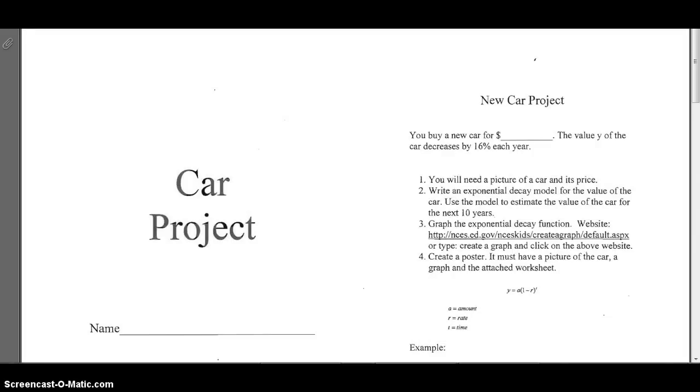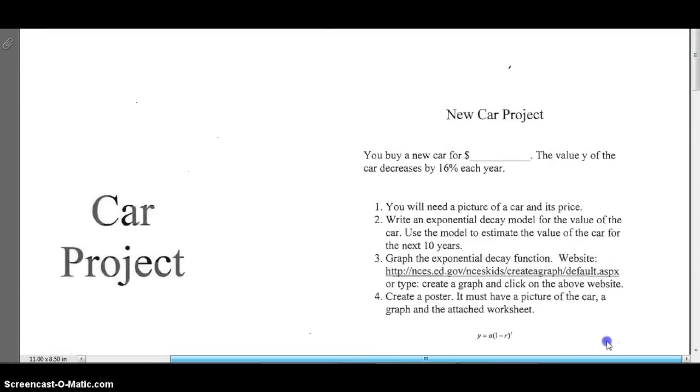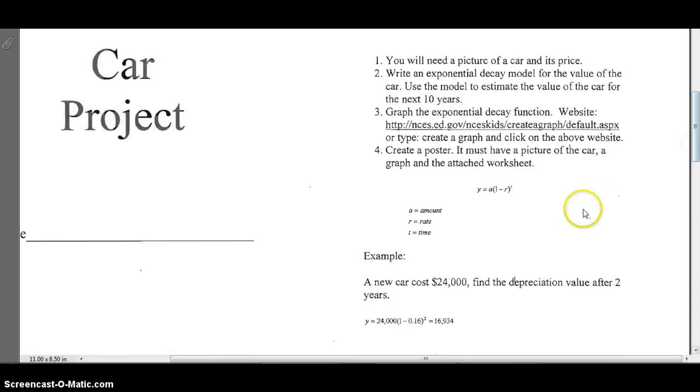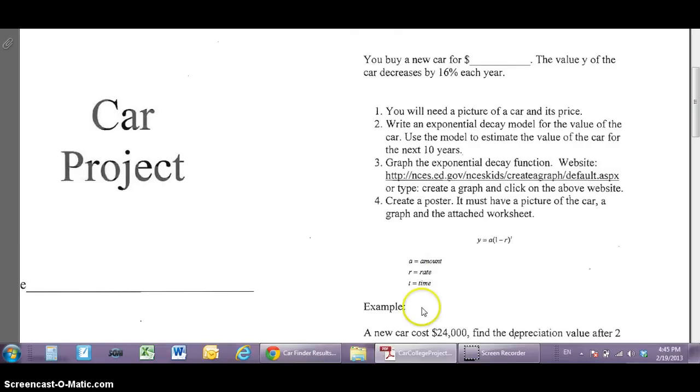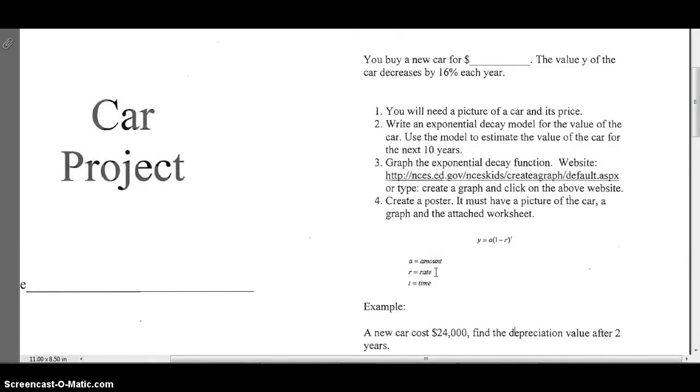Let me zoom into this. This can be the exponential decay model that you use, except in your case, you would not fill in the t, but you would fill in everything else. So y is the value of the car. A is the amount, so my A would be $36,900. Then 1 minus r, where r is the rate at which it decreases, in this case 16%. So I would put 1 minus 0.16, because when you do calculations you need to convert that 16% to 0.16. And then I would just leave it as a t because I'm doing just the decay model.